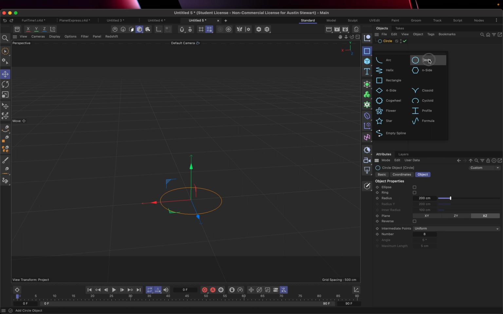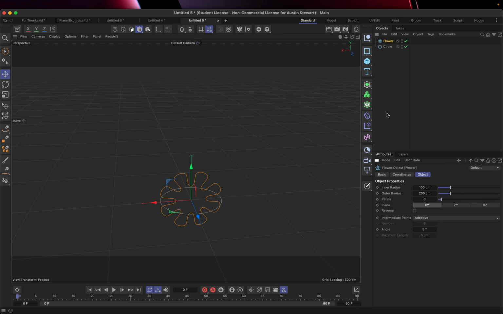We're predominantly going to be using, for this first start, the circle and the flower. So I'm going to create a circle, and I'm going to go ahead and create a flower. You'll see the flower has these lobes. What we're going to do to start with is use the Loft generator. The Loft generator basically allows us to use splines as a cross section, and then it stretches a skin between these different cross sections, and we can have, as far as I know, as many of these as we want in order to create this shape.